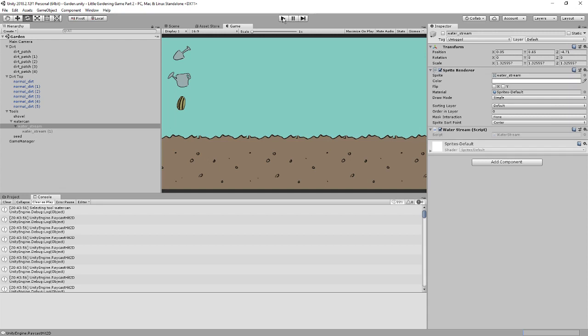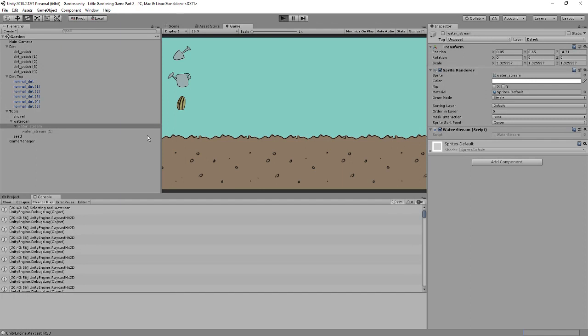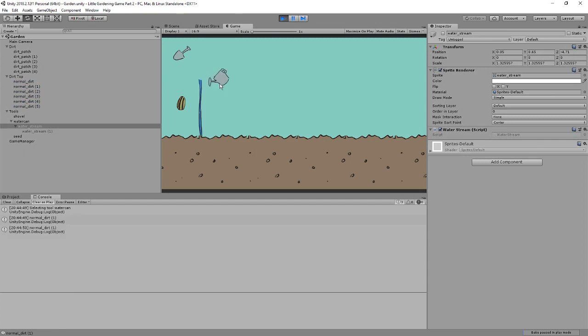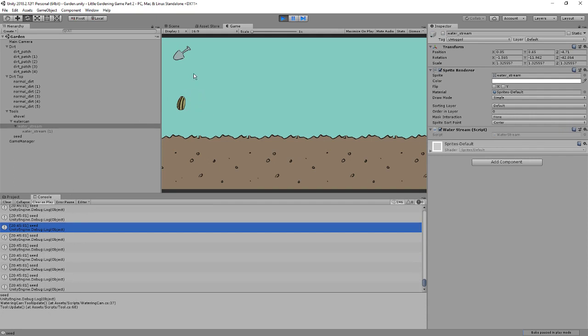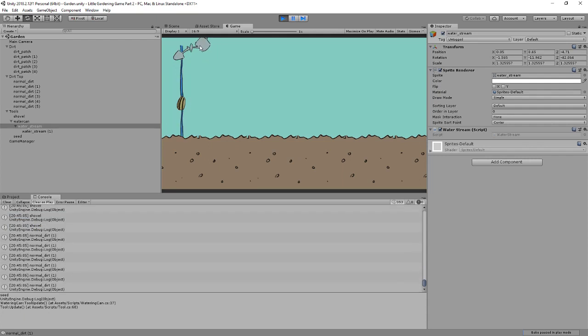Now, if this is going to be a really intensive game with lots of colliders and stuff going on, you'd actually look at physics layers and work out, making sure that this raycast we're doing that represents the water will only ever be able to hit the dirt and can't hit anything else. Because here, for example, we can hit the seed, and if we had lots of things like the seed, that would become expensive. But for now, we can see it's actually working totally right, normal dirt.